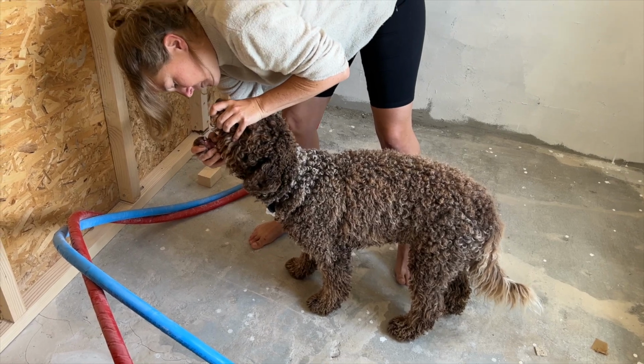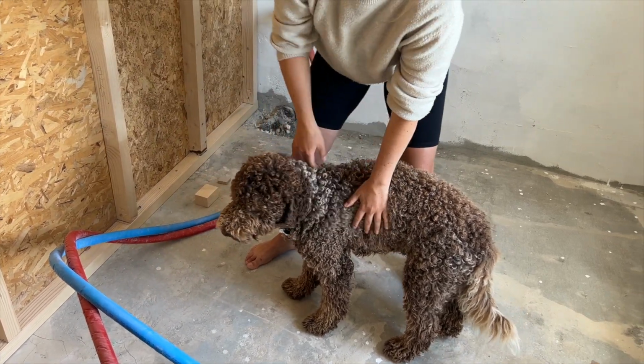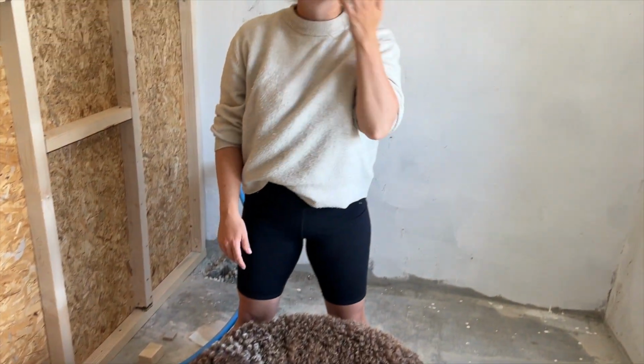Yeah, so this is the last room in the house which is unfinished. So it will feel really, really nice to be able to close this up and also have a second bathroom. Sign it off. Yeah, I have to sign it off, so it feels like we don't really live in a building site anymore.